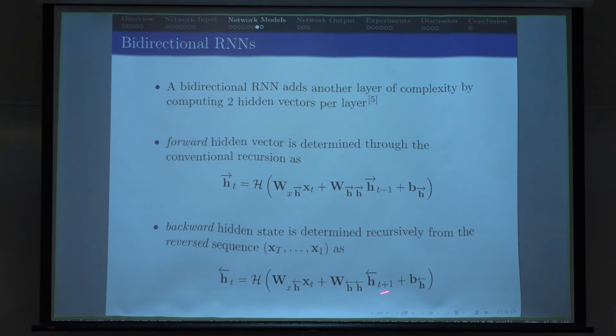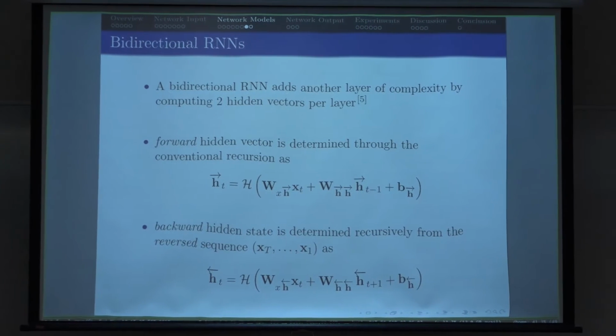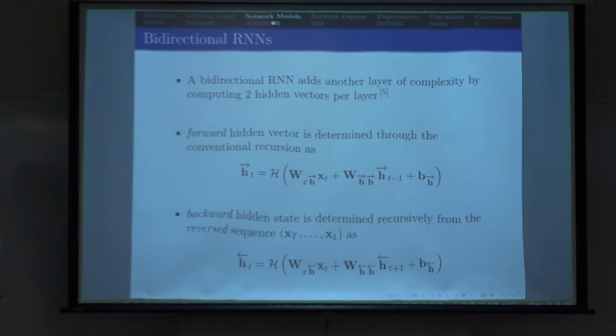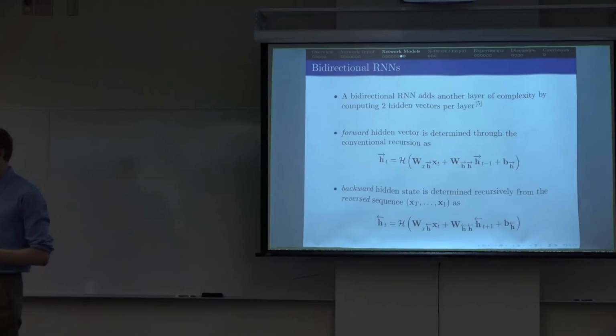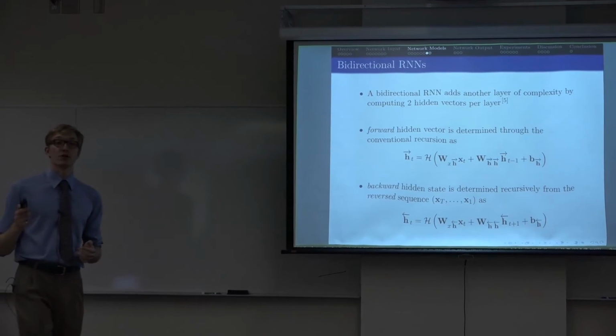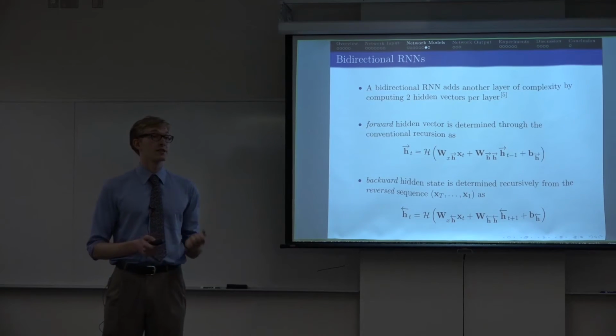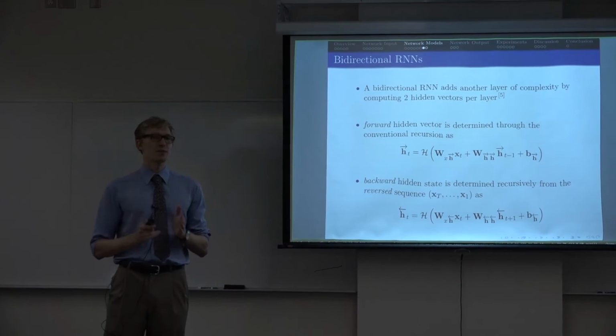The only real difference here is if you look at the indexing of T, it's no longer T minus 1, it's T plus 1. So again, just see it as reversing your sequence and computing a forward hidden vector on that. The motivation is that in a lot of sentence modeling, or if you want to do word prediction, the word at the beginning of the sentence could matter very much or relate very much to the word at the end of the sentence. They don't elaborate on why this is so much better than unidirectional, and there's only one test, so we can talk about that. But previous work they have done has shown this has been very, very good with non-deep, just one layer networks.